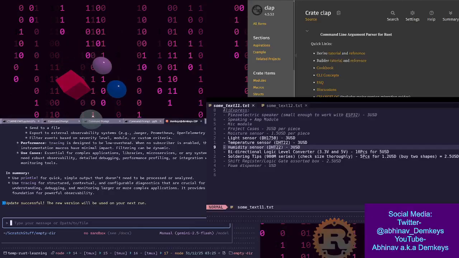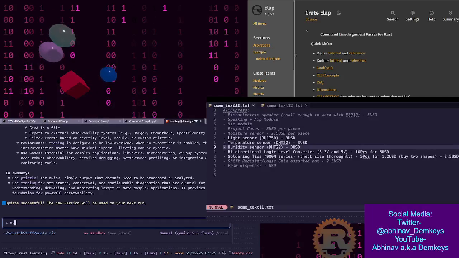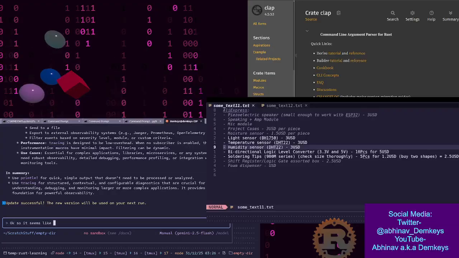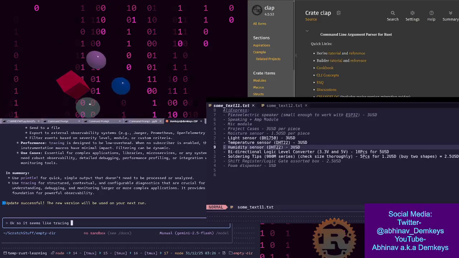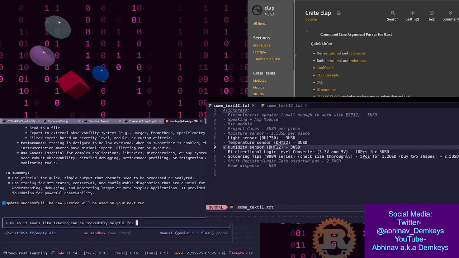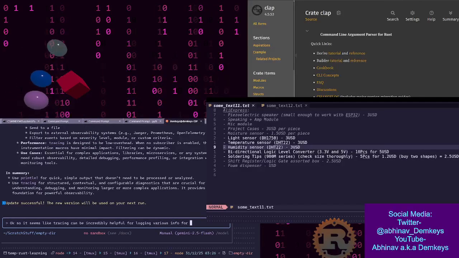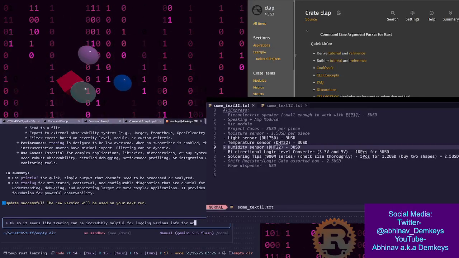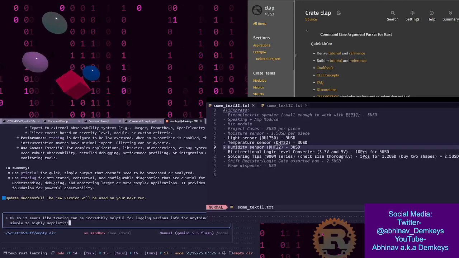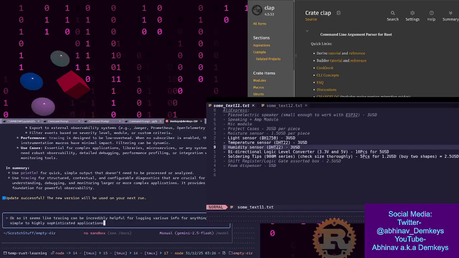Okay, so it seems like tracing can be incredibly helpful for logging various info for anything from simple to highly sophisticated applications.